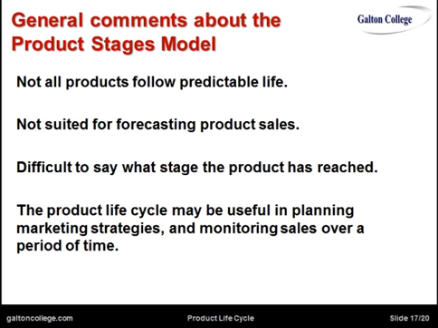It may be useful in planning marketing campaigns and monitoring sales over a period of time, but it's not meant to be a precise mathematical model of the stages through which products go. It is just a way of looking at possible stages and possible responses at various stages. It's up to management to identify which stage they're in, or have a guess at which stage they're in, and tailor their policies accordingly.